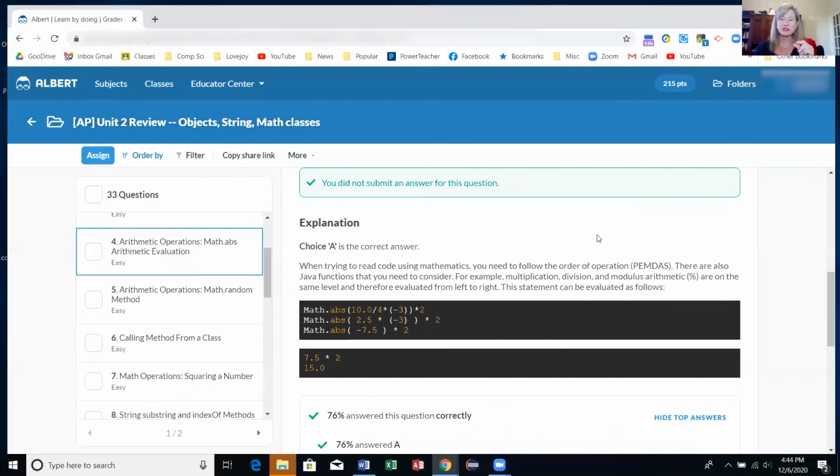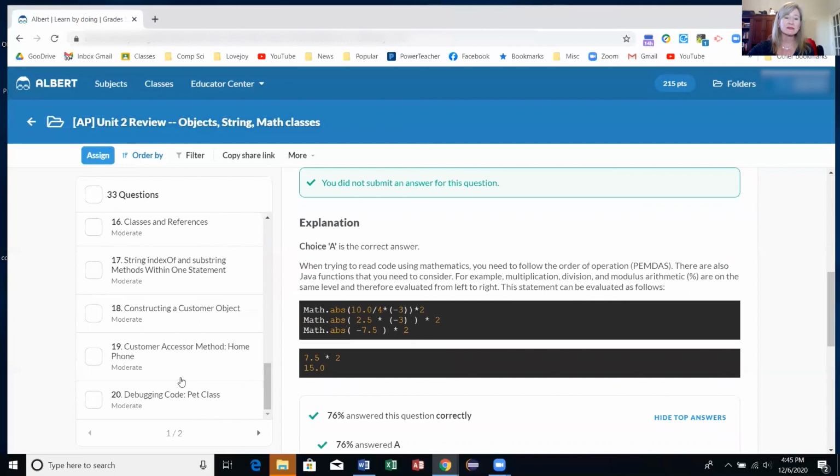So I use it to see which ones were the most missed, and at this point in the first semester with the first few units, I am sticking with the easy ones, and I go over the moderate ones when they ask me to, but I'm not going to go over it with the whole class. If they even just did the easy ones, then I think I'd be happy with that.